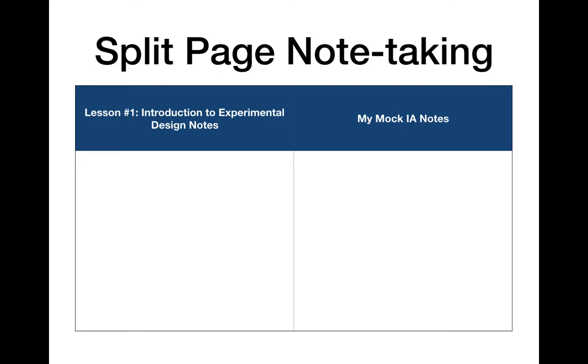Some people do something like Cornell notes. You have what I have on the screen and what I'm saying here, and your own thoughts, how it relates to your IA, on the side here. And when I'm checking your homework completion, I want to see this format. If you find that you don't need exactly half and half, you can make this part a little bigger, like 3/4 and 1/4. It's up to you. If you're doing it digitally, I recommend you make a table and put half and half in each one, and that way you can keep track of it.